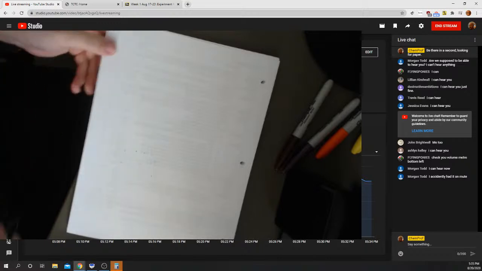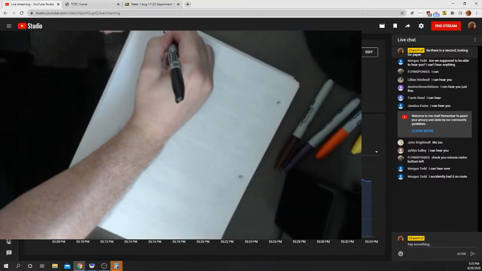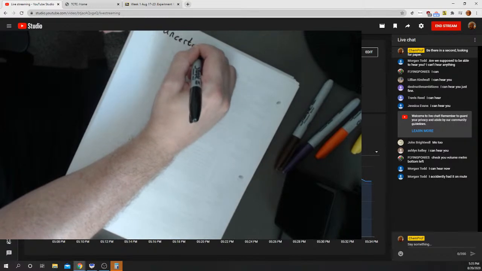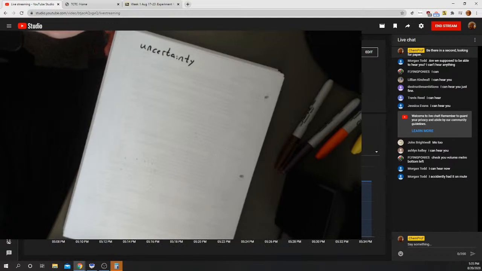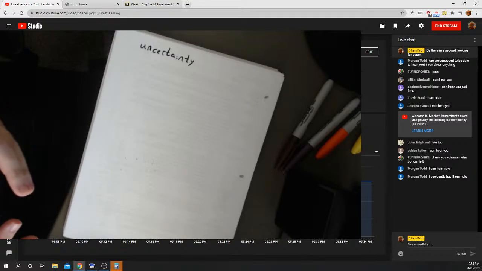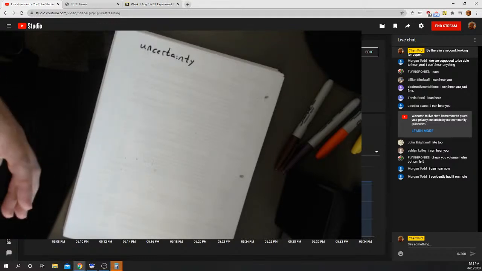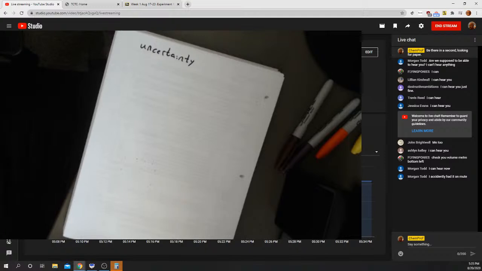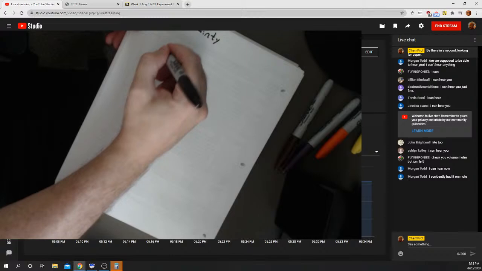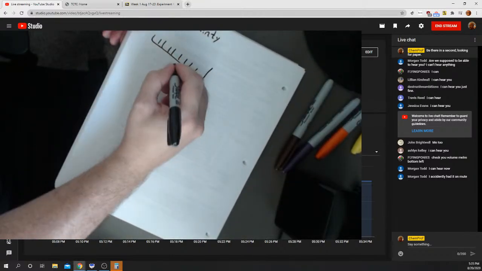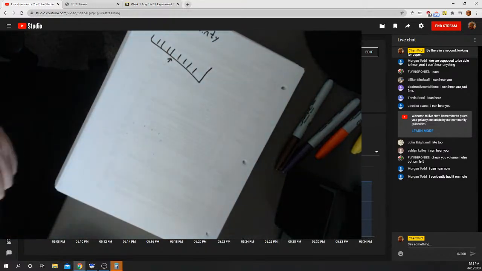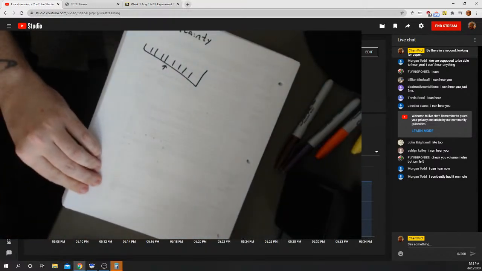Every measurement you make is going to have some amount of uncertainty, some amount of fuzz. There's no such thing as a perfect measurement. I mean, unless you are counting a very small number of objects, you can't get a perfect measurement. There's always going to be a little bit of wiggle room at the very end. Okay? So that's why when you take a measurement on a ruler, you're always going to estimate between the lines for the very last decimal place.